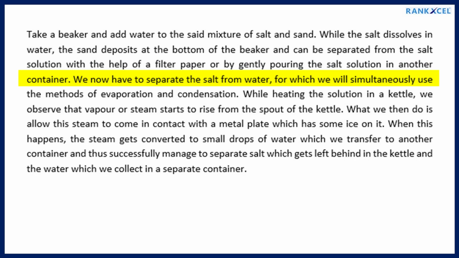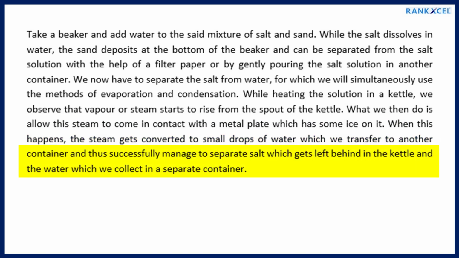We now have to separate the salt from water, for which we will simultaneously use the methods of evaporation and condensation. While heating the solution in a kettle, we observe that vapor or steam starts to rise from the spout of the kettle. What we then do is allow this steam to come in contact with a metal plate which has some ice on it. When this happens, the steam gets converted to small drops of water which we transfer to another container, and thus successfully manage to separate salt which gets left behind in the kettle and the water which we collect in a separate container.